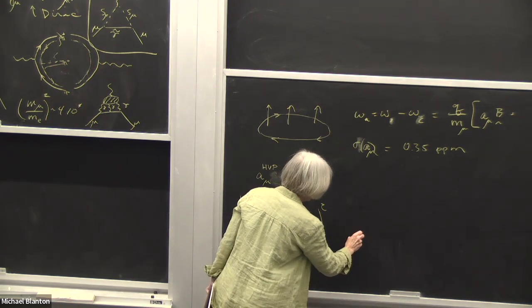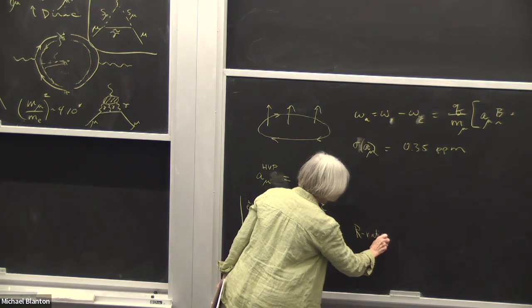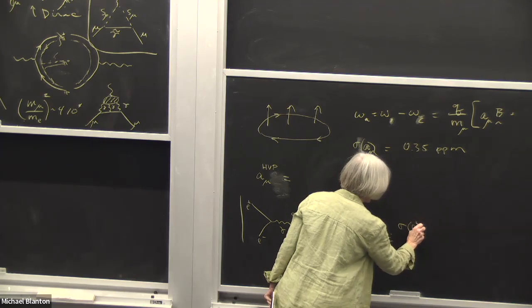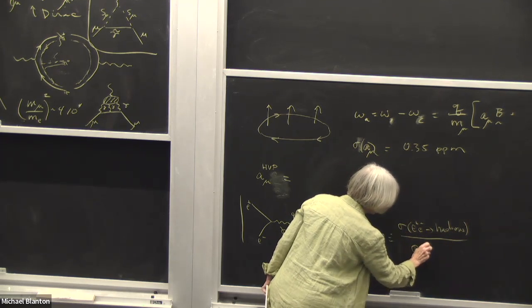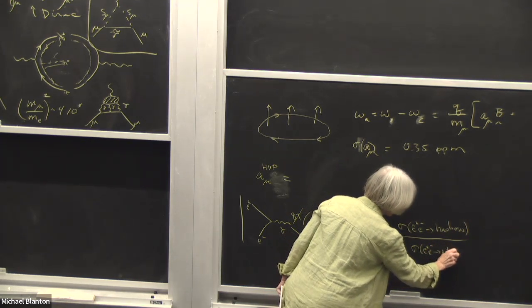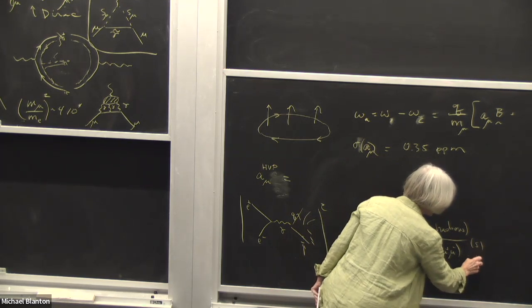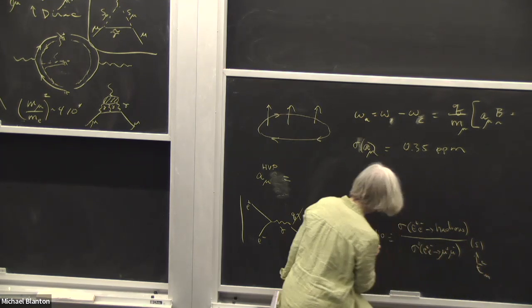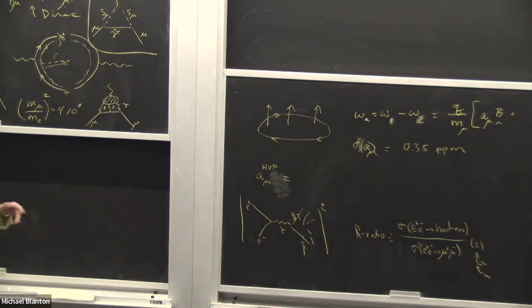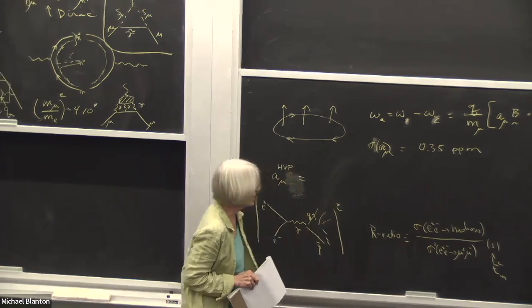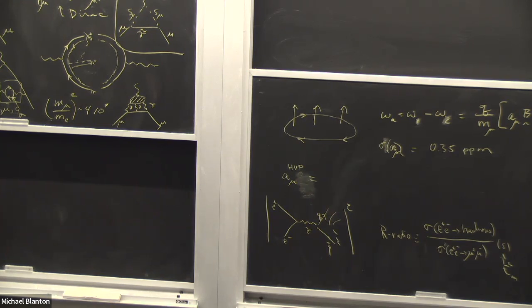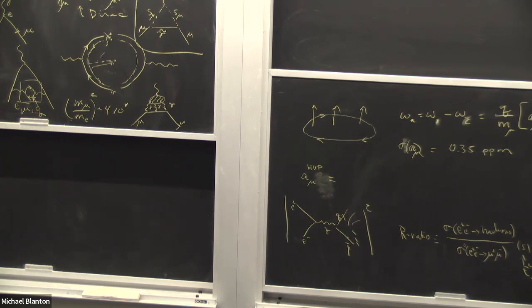And so there's a quantity called the R ratio, which is defined to be the total cross section for e plus e minus goes to hadrons divided by the cross section for e plus e minus goes to muons at leading order, at some given s, where s symbolizes the center of mass energy of the e plus and e minus squared. Visually, you can see that that's kind of an interesting quantity, right? Because the thing in the denominator, modulo a difference in the charges, the quarks are 1/3 and 2/3, and the charge of the muon is 1, but apart from that, the loop that is driving the whole thing is the same in the two cases.